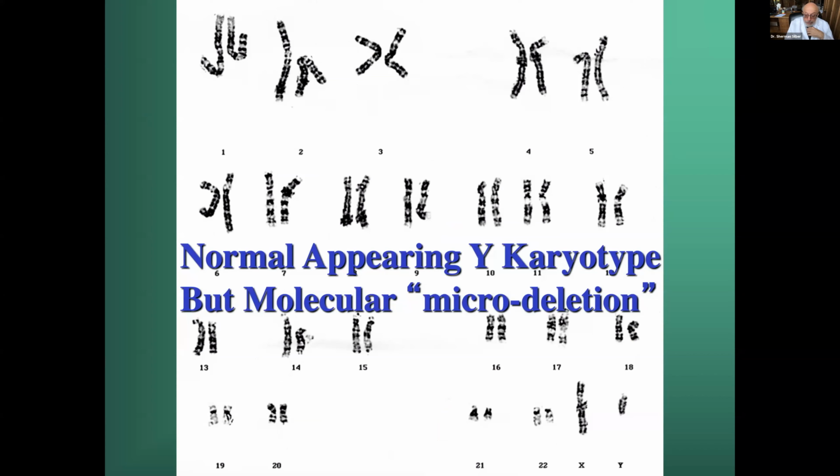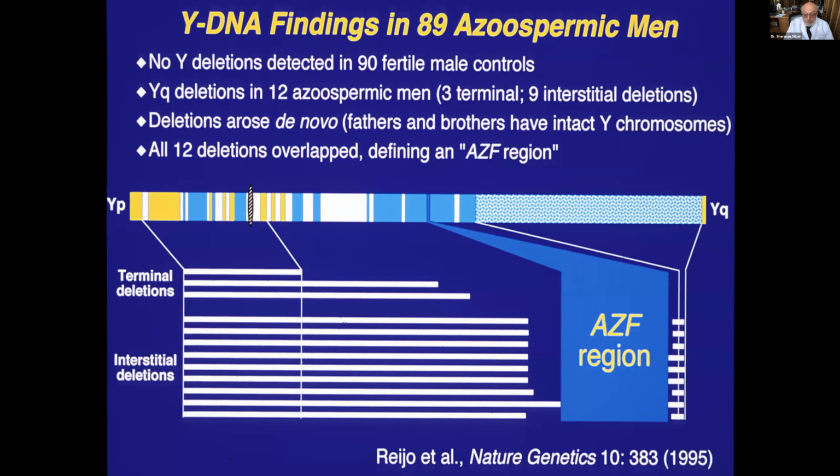So for years we just looked at the karyotype and we thought the Y chromosome had nothing to do with anything except sex determination. But then we did our first study in 1995, just mapping the Y chromosome, and it was the first mapping of any chromosome. We only picked the Y because it was short, and we thought that it might have something to do with spermatogenesis. As it turns out, it's probably the most difficult chromosome in the whole genome to sequence because of multiple repeat copies.